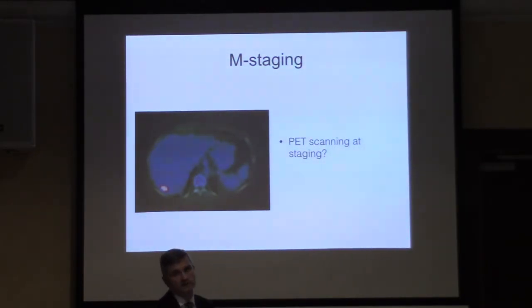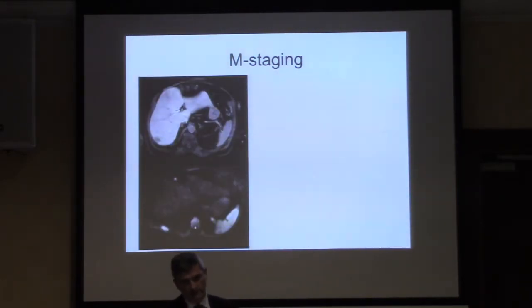But because of that, there are a number of trials, there's one going on at the Marsden, which is looking at liver MRI as part of the staging. So they'd have a CT chest abdomen pelvis, rectal MRI, and a liver MRI, but actually what they would limit it to would be just a DWI of the liver. So you would do your rectal MRI staging, and then you'd include a DWI on the body coil as a quick assessment of the liver. And that allows you to stratify high-risk tumours that have already got micrometastases that we might miss on CT up front.